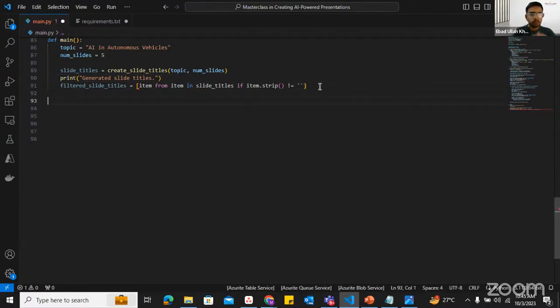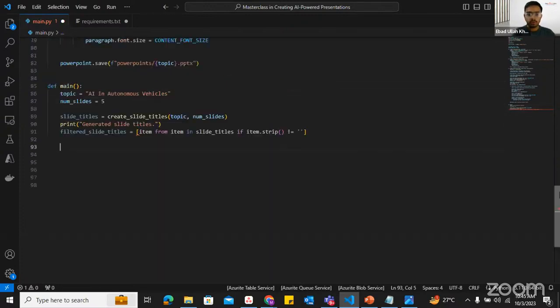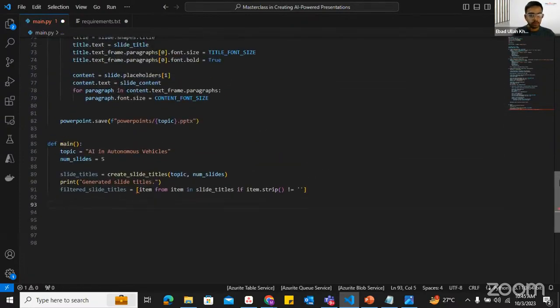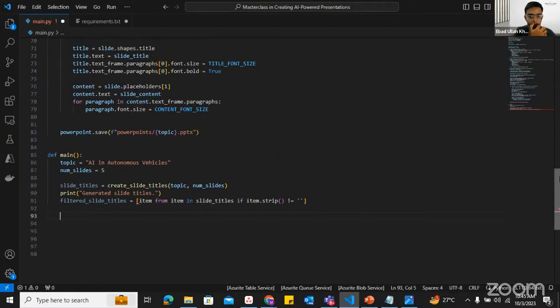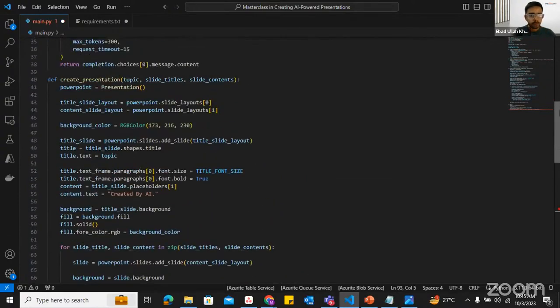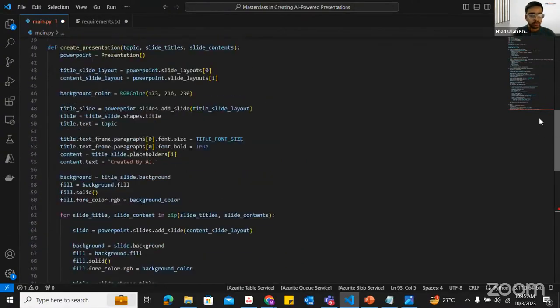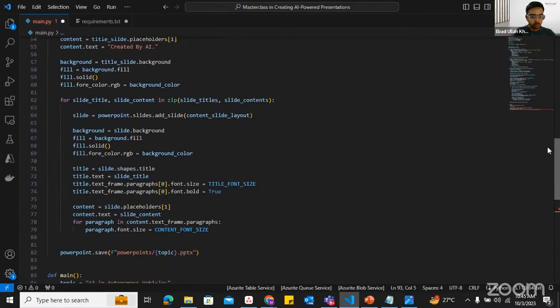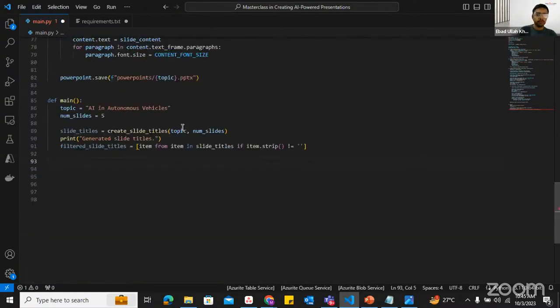I don't know. Let me see what was above. Yeah, that looks good. And now the main function, we have site titles, we will be getting that. Now we'll be printing that. I don't know what the issue is over here.